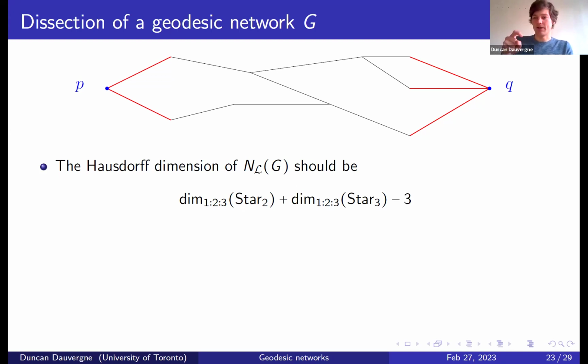But now I claim that there is a penalty on top of that. Here's how you should think of this penalty. There is a penalty of 1 Hausdorff dimension for every single interior face of the geodesic network. The idea is as follows. Say I take an arbitrary 2 star at P and an arbitrary 3 star at Q. Because my interiors are generic, if I'm trying to connect them up, I don't really have any choice as to what I put in the middle. So I have my single brick that I can just put in the middle.